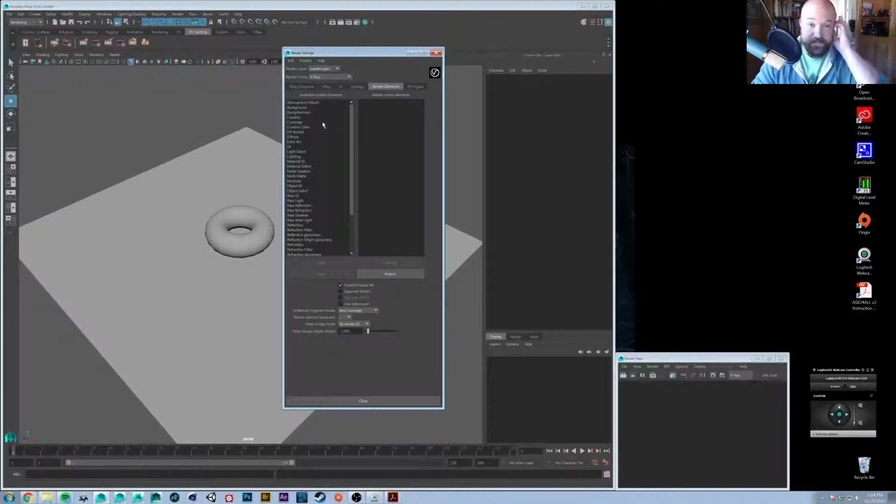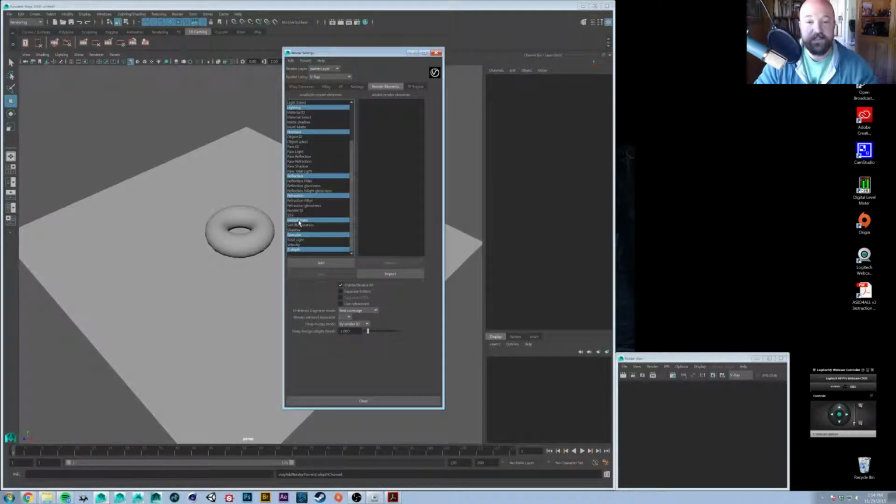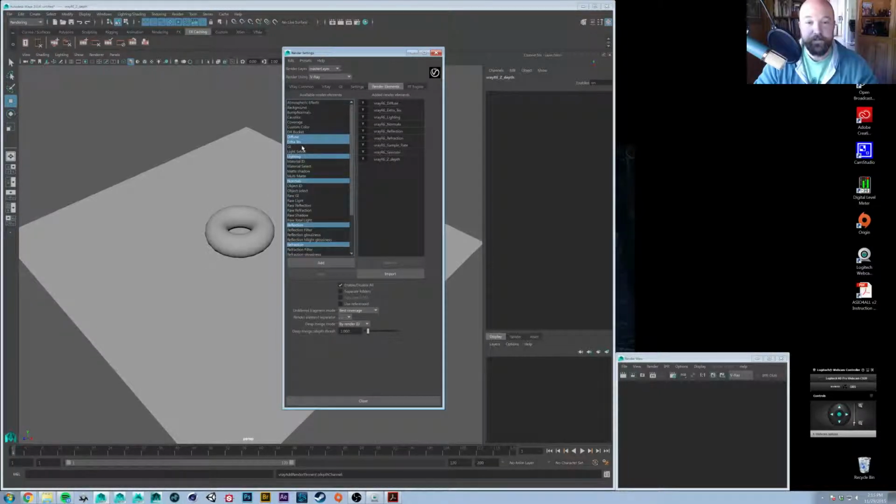And then last but not least, render elements. Here's my go-to set of render elements. These are in every project I work on, and I think they're just the basics, the essentials. So you need a diffuse, an extra tex. We're actually going to add 2 of those. Lighting, normals pass, reflection, refraction, specular, z-depth, and finally sample rate. And we'll just add all those. I'm just holding control to add the other ones.